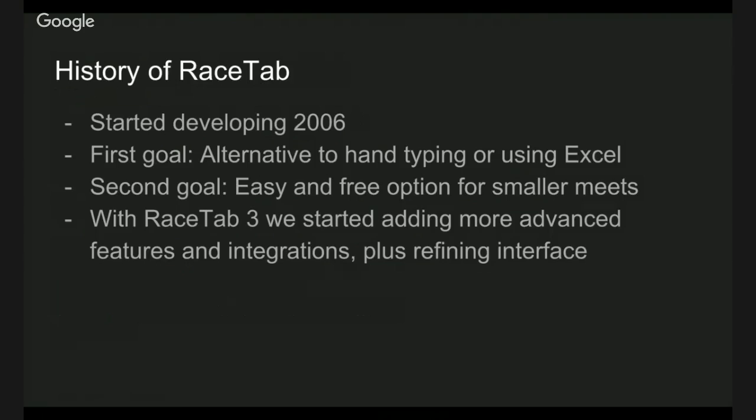And also, I want to mention that during the course of that history, that many years between, say, 2006 and 2014, RaceTab was a very back burner project. Before I sold the company to Flow Sports in 2013, I was the CEO of the company. I was one of the primary developers. I was HR, I was accounting, I was all these different things. And RaceTab was just one of the things on a long list. So the development, we had a lot of vision for what we wanted RaceTab to become, but it never was high enough on the list to really get there very fast. So it was kind of a slow iteration toward the end goal.